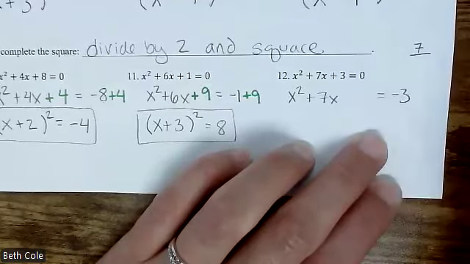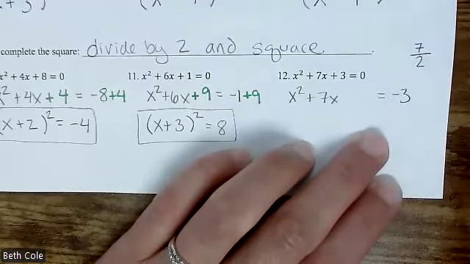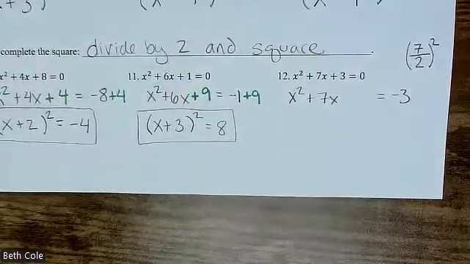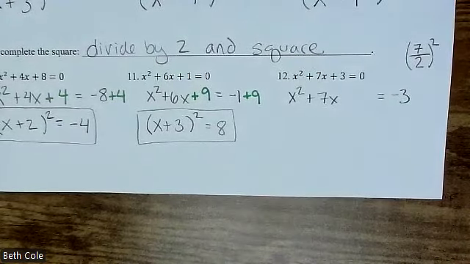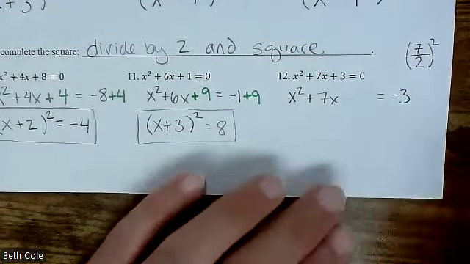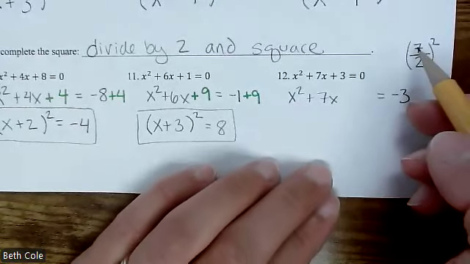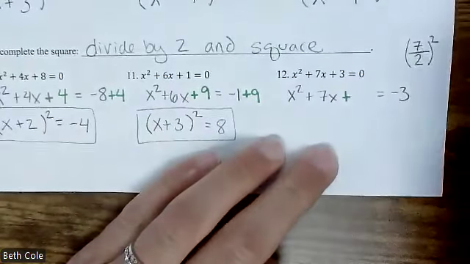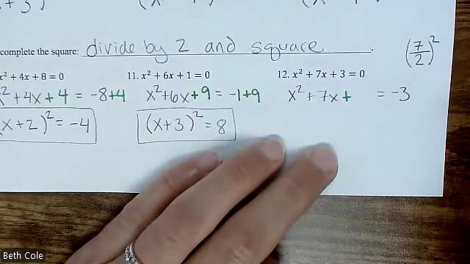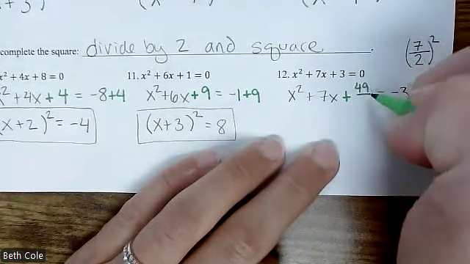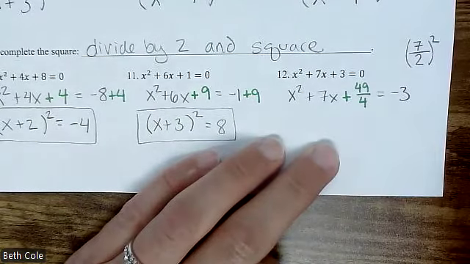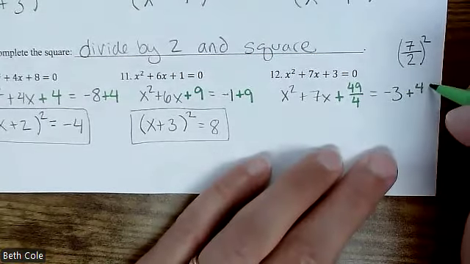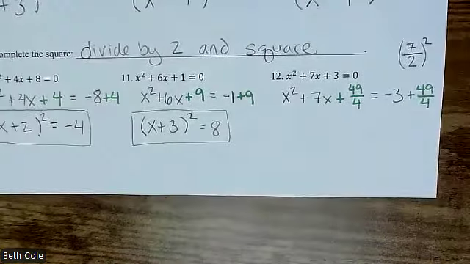You're going to take 7, divide it by 2, and then show that you're squaring it. That's just a little mental note. I write in the margins of my paper all the time, little mental notes. Now, when you square a fraction, all you do is square the numerator and square the denominator. So here, I'll make this be my green part here. What is 7 squared? So 49, and 2 squared, 4. Fourths, all right? Now, if we added 49 fourths to that side, we have to add 49 fourths to this side.